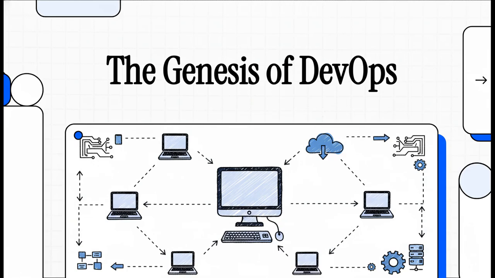All right, today we're going to connect the dots on something huge in software development. We're going to uncover the fundamental reason why the entire field of DevOps even exists. And you know what? It all starts with something simple, a single computer. But we're going to see why, for any real application, that is an absolute recipe for disaster.